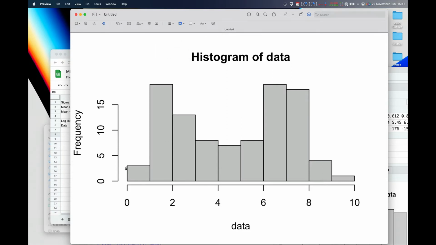We assumed that this was a single Gaussian, where the mean would be somewhere around, I don't know, maybe 4.6, 4 point something. And that gave us some likelihood and some best case mean, but obviously this is not a single Gaussian.